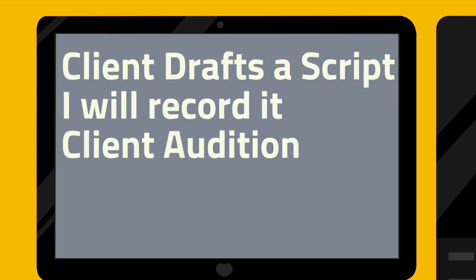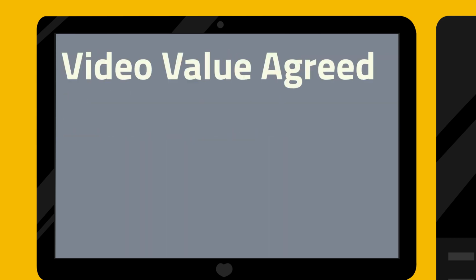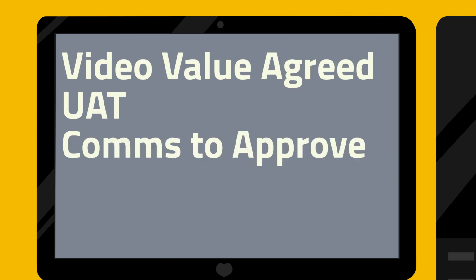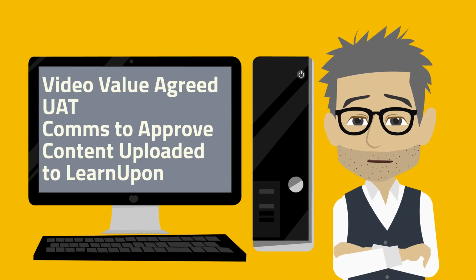The client will then hear what it sounds like and decide whether the tone and/or content needs to be modified. Once the audio is agreed, I'll go ahead and build you your first video draft. When the video or videos are agreed, they may be sense-checked by a small UAT team. Comms will have the final sign-off on any content produced. Once that is done, we'll get the video uploaded where people can see it.